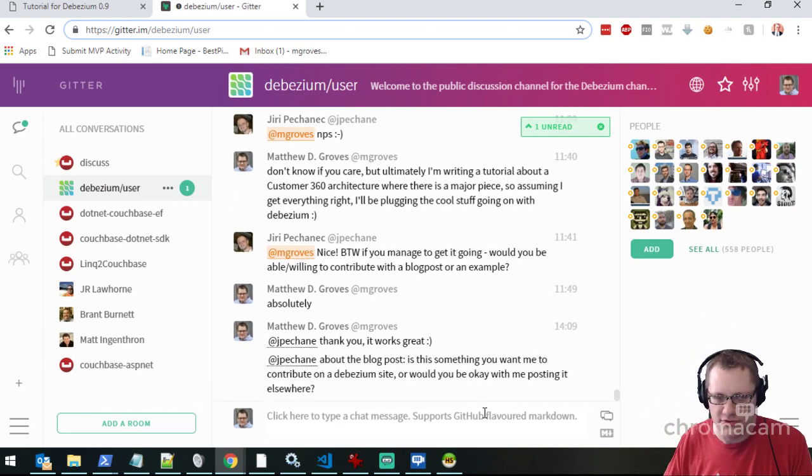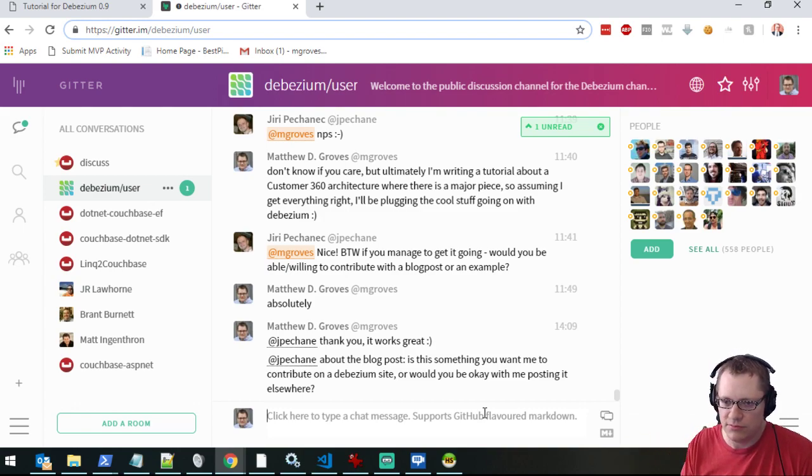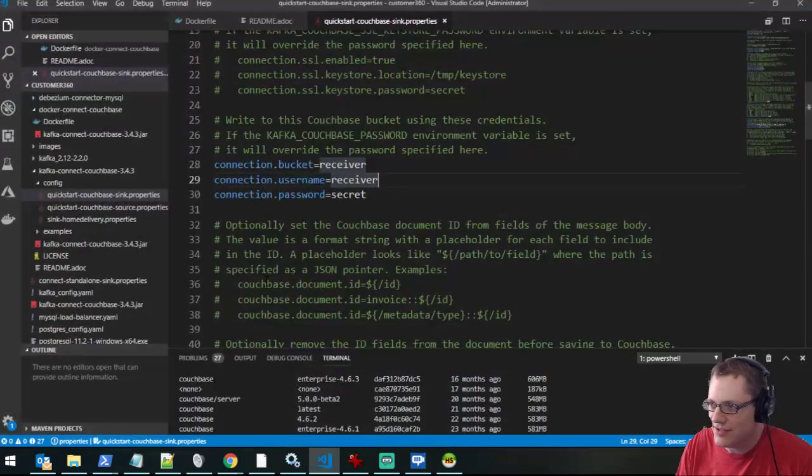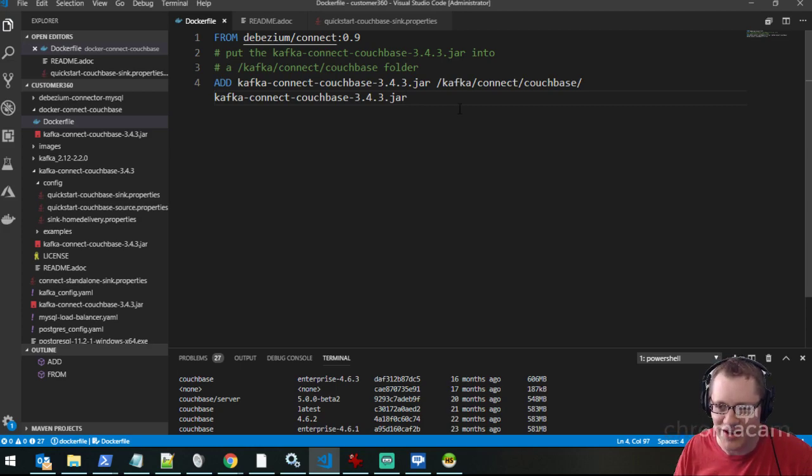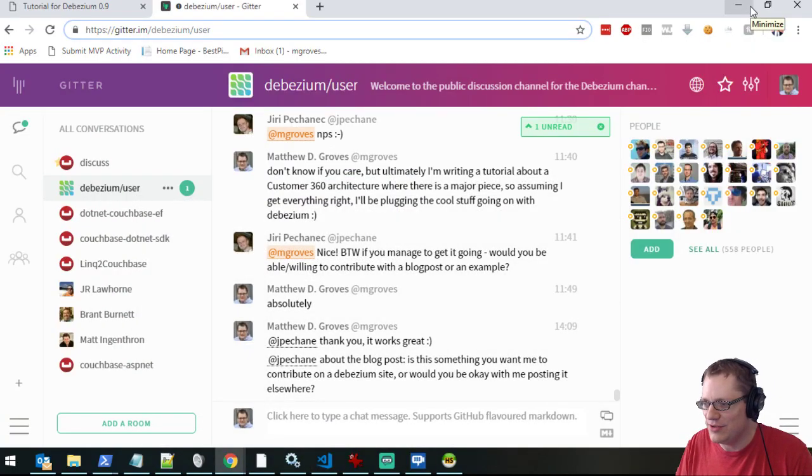One of the cool things about going through an ambitious tutorial like this is that as I learn little pieces of information, how to do stuff, I can churn out little blog posts of cool stuff I've learned along the way. This isn't probably groundbreaking. This is basically a 2-line Dockerfile. But if it helps someone else down the road, it takes me an hour or so to crank out a blog post. And if nothing else, it can help me 2 months from now when I forgot how to do this. I can go back and read my own blog post. That's really how I got into blogging in the first place. It's just a public reminder, like a public wiki for myself only, to remember how to do stuff.